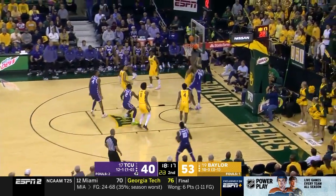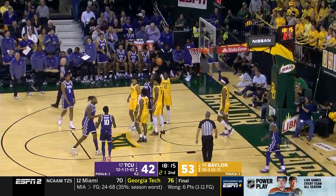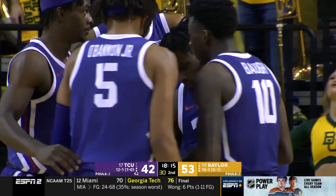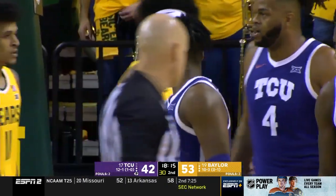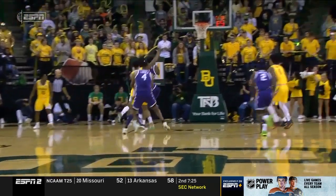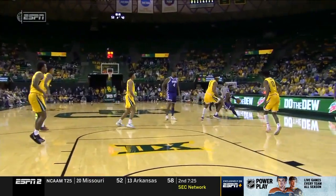Look at that speed right there. Low by and one. The bump in the bucket for Mike Miles. What I love that Miles is doing right now is he's not settling for jump shots. He's putting it in a high gear and getting to the rim. Watch him get by Thamba, and Thamba bumps him from behind. They're great in transition, and that came off of a free throw.